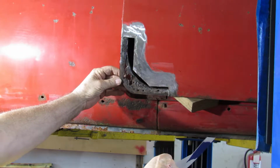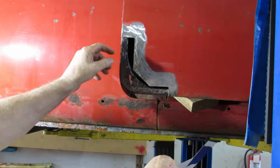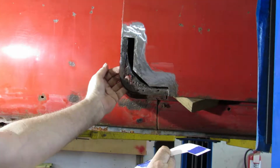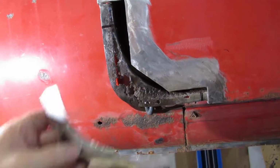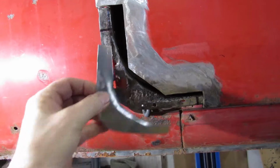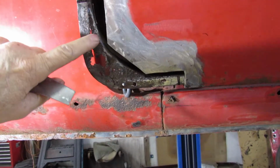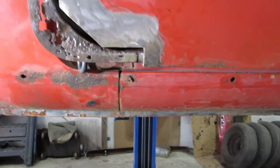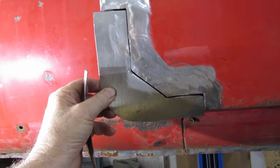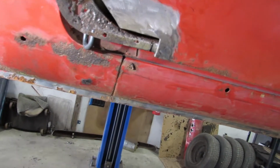And up the back section where the door folds over until I get this piece cut out. When I make this piece, I'll make it a little bit wider so I can fold it over. It'll fit in there like that. And I can get this welded in. Then I can weld this other panel in. Get this welded in here. Then I can fold the lip over. Be done with this door.